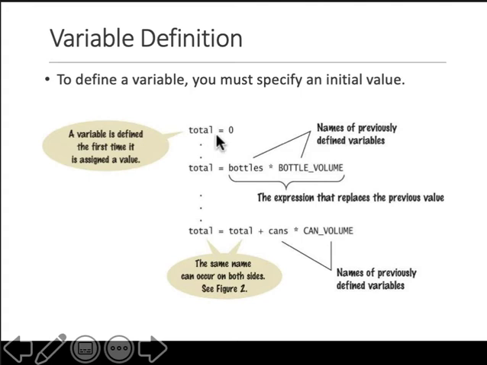Another way is that you can write total equals some other variables also. In this case, these variables, bottles or bottle_volume need to be defined before this. Remember from last lecture, we said programming is top down. When the compiler comes to this line, total equals these variables. What are these variables? They should already be defined up here having some value: 6, 5, 4, whatever, 2.3, whatever values these have should be defined up here.